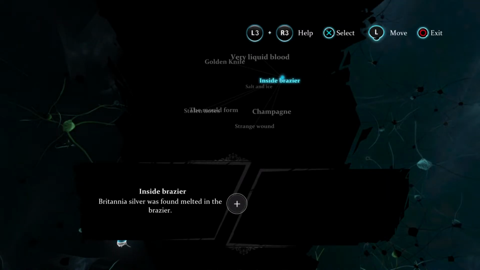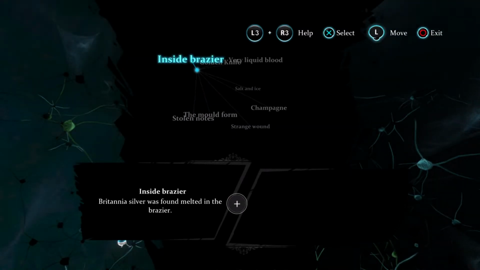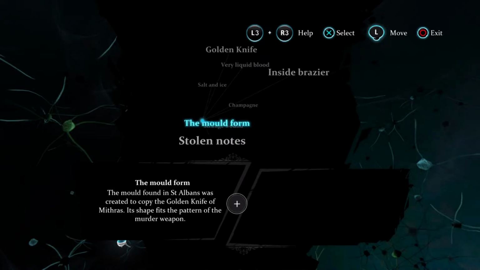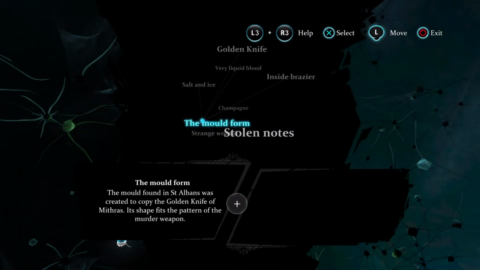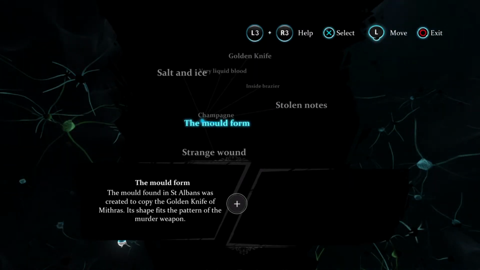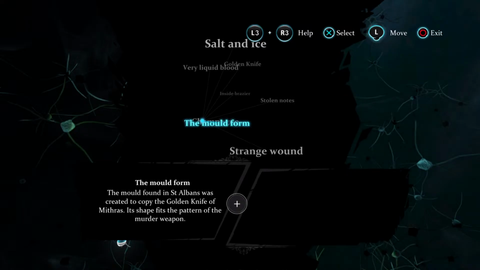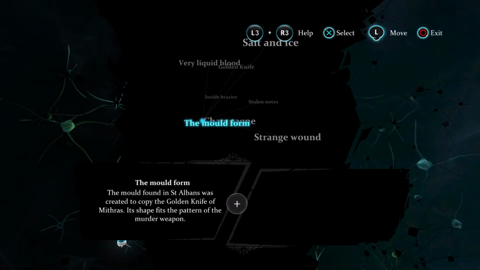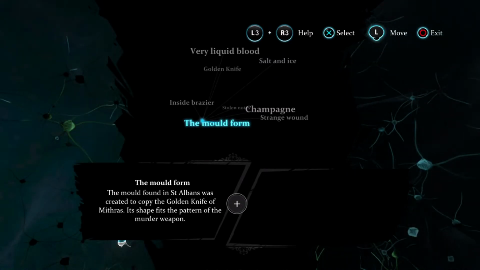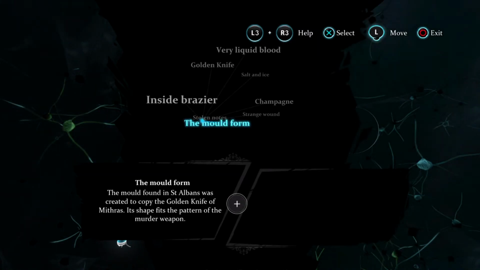Unless the mold, the thing that melted inside of the brazier, was actually one of the mold compounds. It shapes the pattern of the murder weapon, but it's not the murder weapon, because I try to connect them together. I guess Holmes could assume that the mold form was used in the killing, but then that would be the same as assuming that the golden knife was used in the killing. I know these two are wrong.